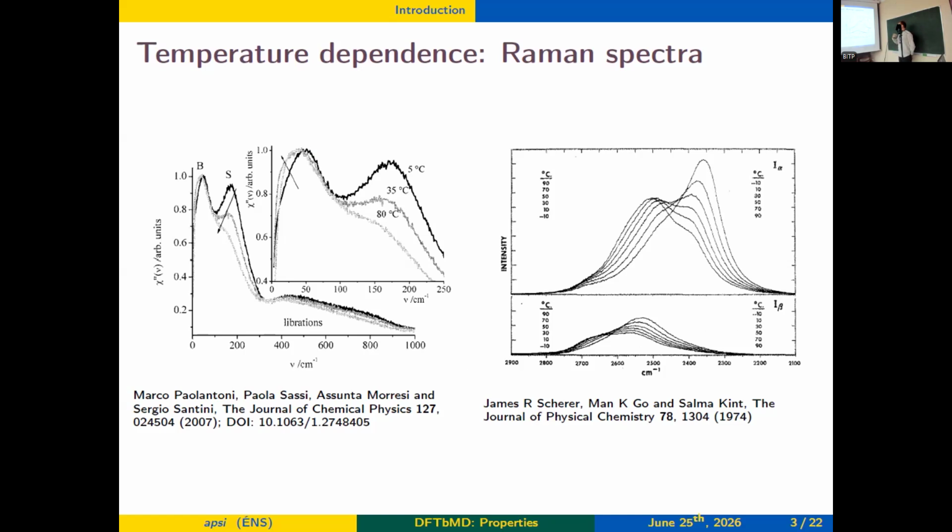So with these two different methods, one can measure different effects. And then, this is about the temperature dependence. Here the highest curve on this side is the highest temperature, and then the lines go down. Here the lowest curve is the same one, the 90 degrees Celsius curve. This is what happens in the OD vibrational spectrum region in liquid water as a function of temperature. This is experimental. And then the question is, what happens in the structure of liquid water?